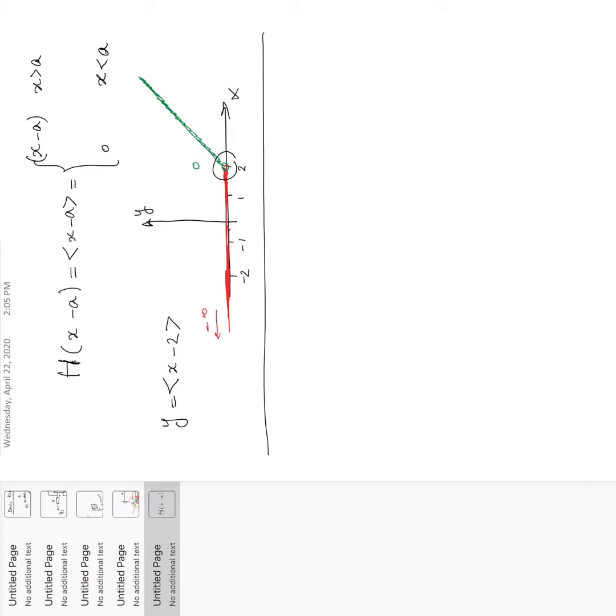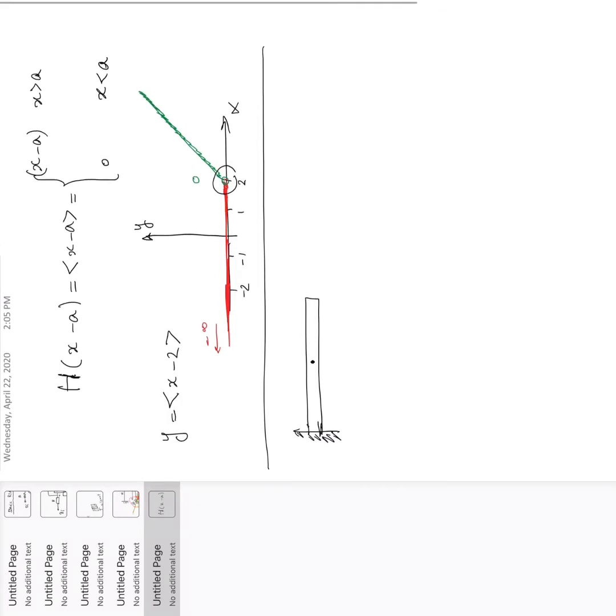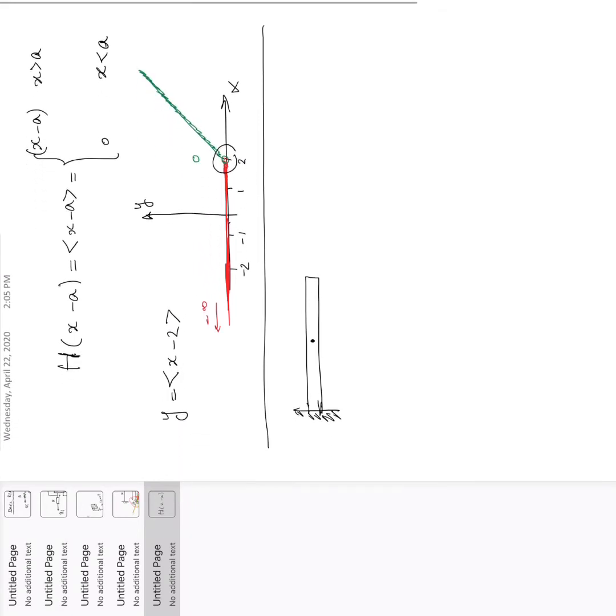For example, let's say I have a beam that is fixed to the wall, and then right here at the middle I have, for example, a vertical force of 2 kilonewton. So the beam is loaded, it's fixed at one side to the wall and the other side is free, and there is a 2K force in the middle, and let's say this distance is 1 meter, again 1 meter.